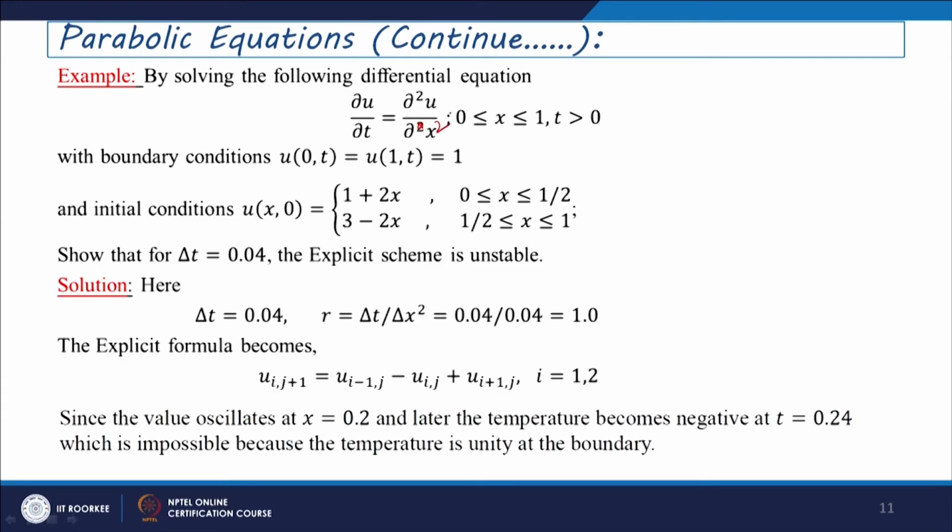So, especially you are just writing this is del x square here, where x lies between 0 to 1 and t greater than 0, with boundary condition u of 0, t equals u of 1, t equals 1 here. The boundaries are prescribed at 0 and 1 as 1. For the initial conditions, we are just assuming the same symmetry condition, that is, at x equals 0.5 the symmetricity will be maintained, and we take this condition as 2 here. And del t is given as 0.04 here, and the question is asked to solve this problem using explicit scheme.